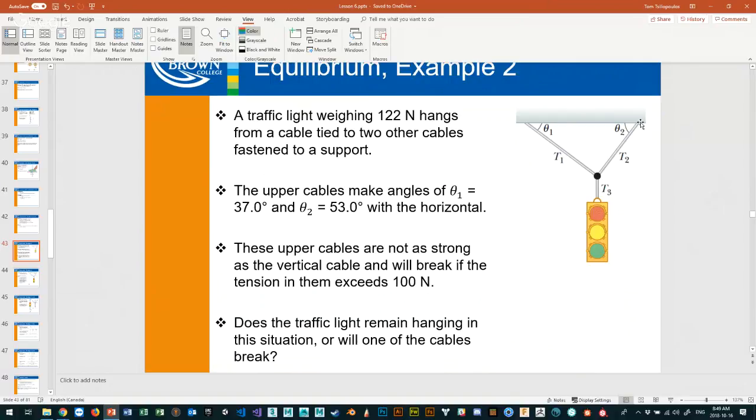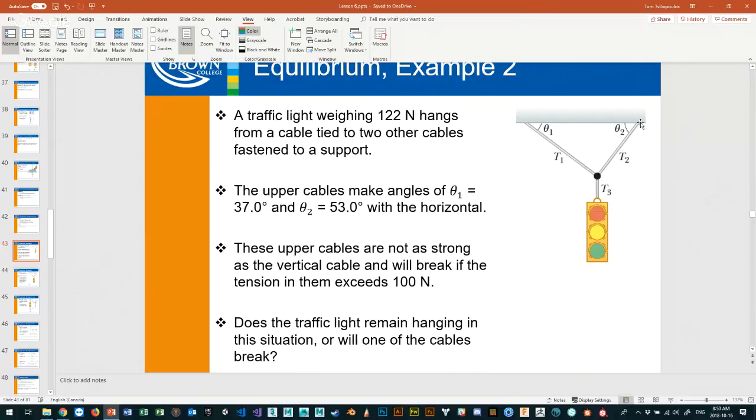I can't just chop it up into different triangles so easily. So what do I do here? How do I figure this out, given this information? Well, I've been given that this light weighs 122 newtons. That's kind of a weird thing. And sometimes you might get this problem as well. I put this down in the PowerPoint so you can see what kind of questions you're going to get on your test in a few weeks.